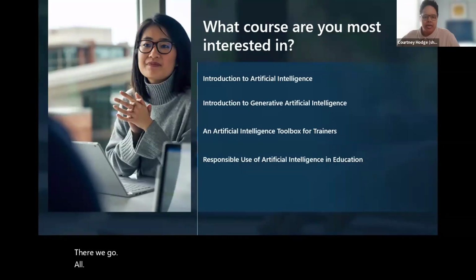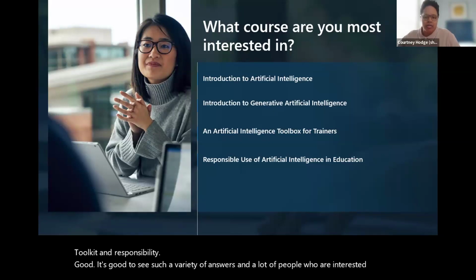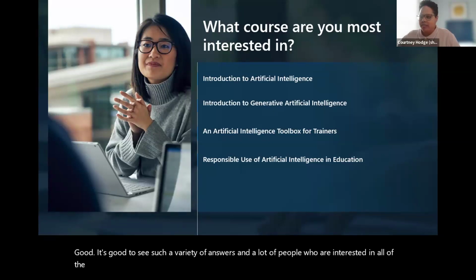Responsible use. Okay. Great. Toolkit and Gen AI. Toolkit and responsibility. Good. It's good to see such a variety of answers and a lot of people who are interested in all of the courses. That's great to see.